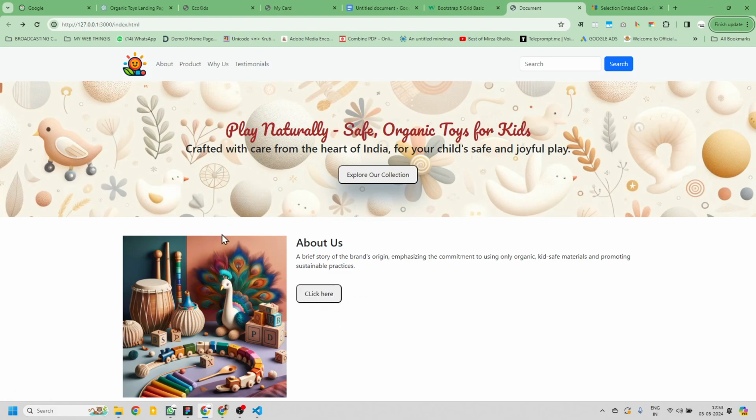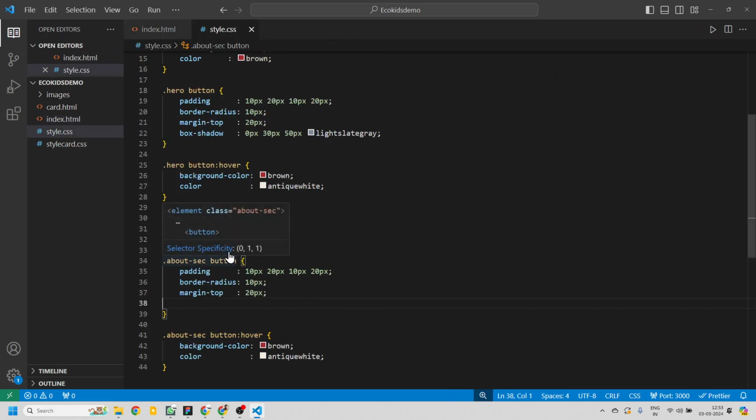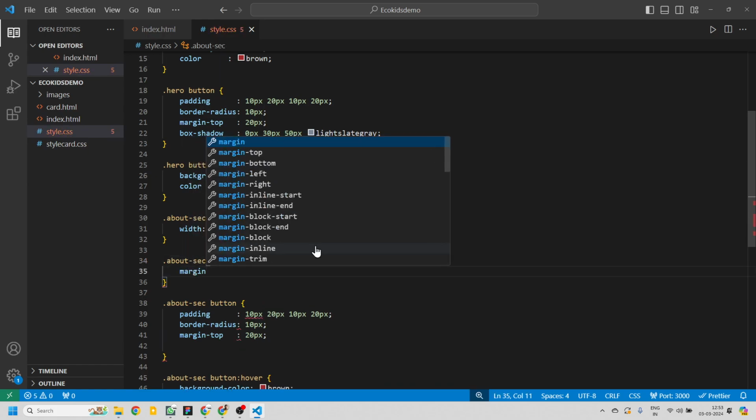Now at the top you see there is some margin. Where is this margin coming from? Let's check. So if I go to HTML, here there is this empty 5 margin top 5 which is acting there. Okay, so I have choices. I can delete it from here if I want, and rather have custom codes for about sec and there I can fully control how much margin to add.